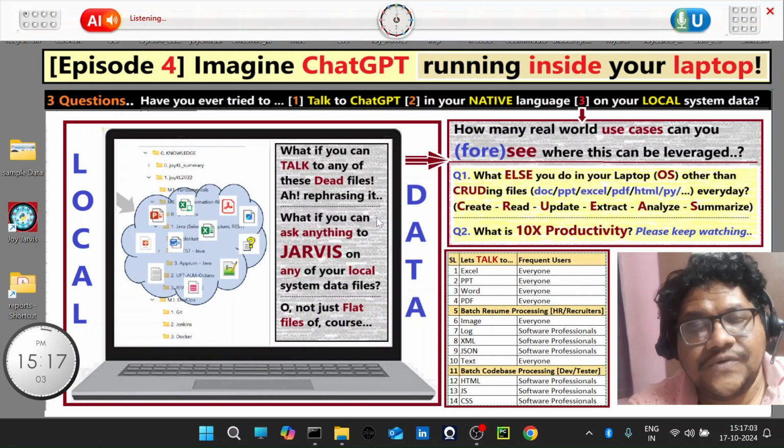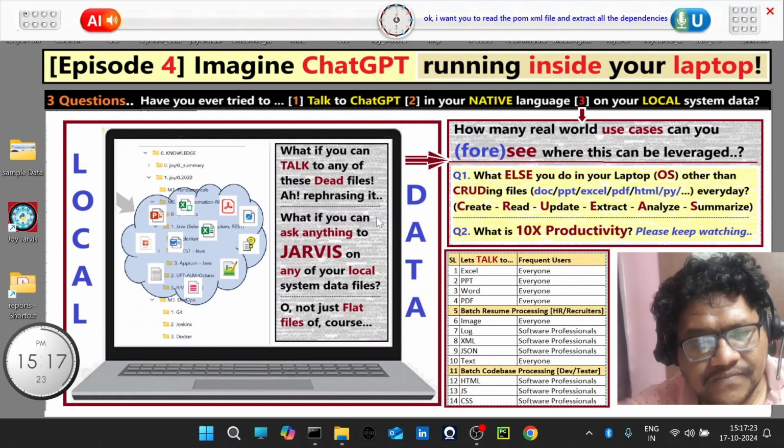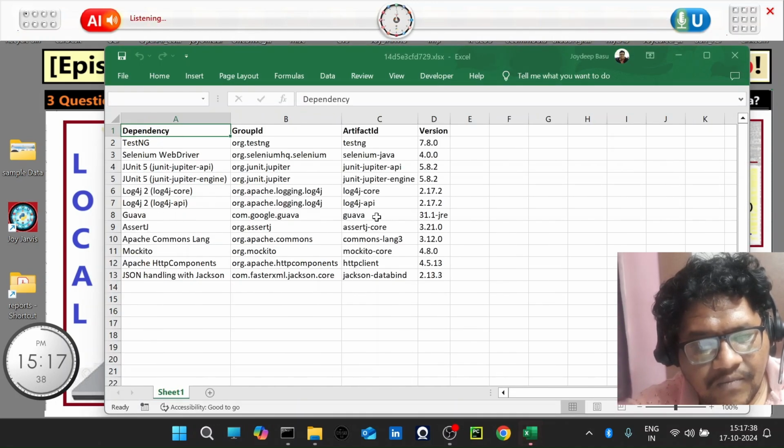Okay, I want you to read the pom.xml file and extract all the dependencies along with all the 4 parameters for each dependency, and finally make a simple table with all the dependencies. Stop listening.